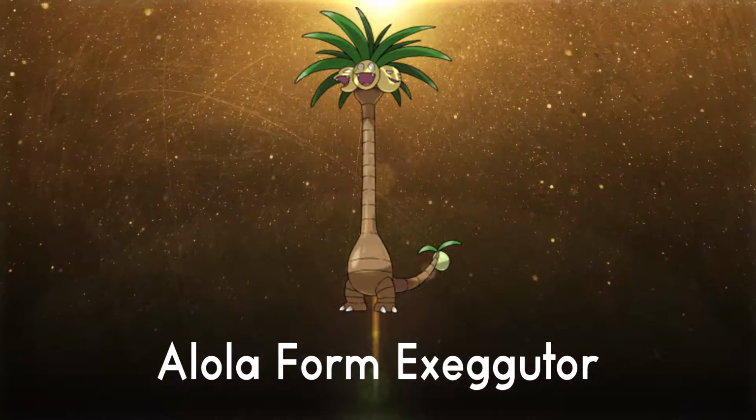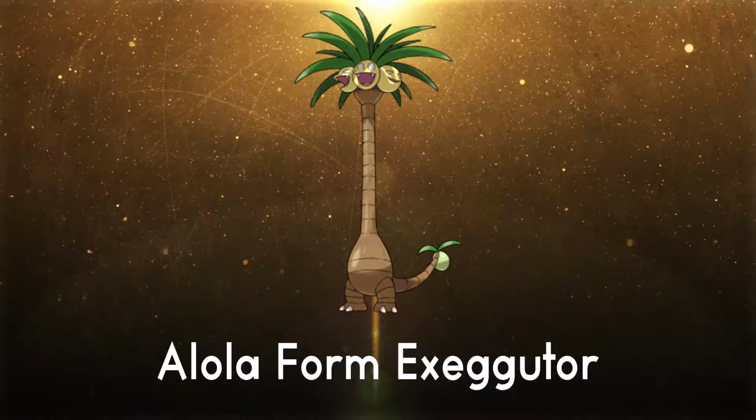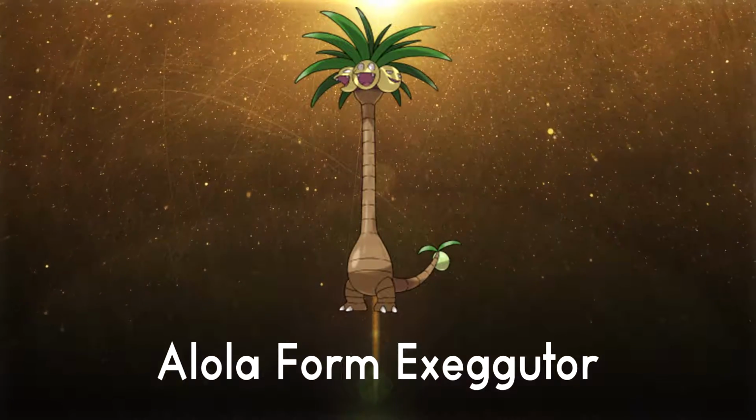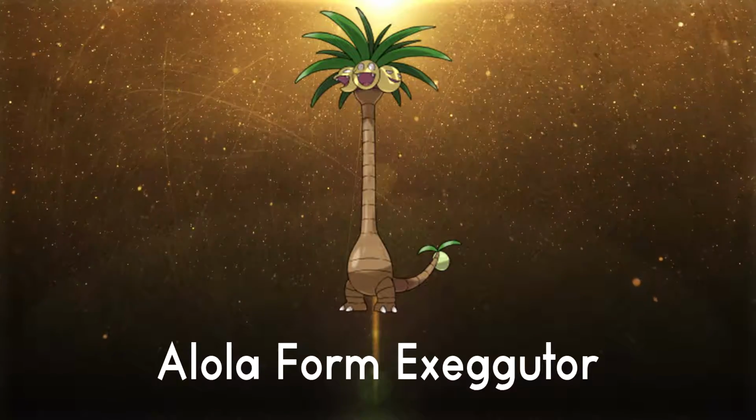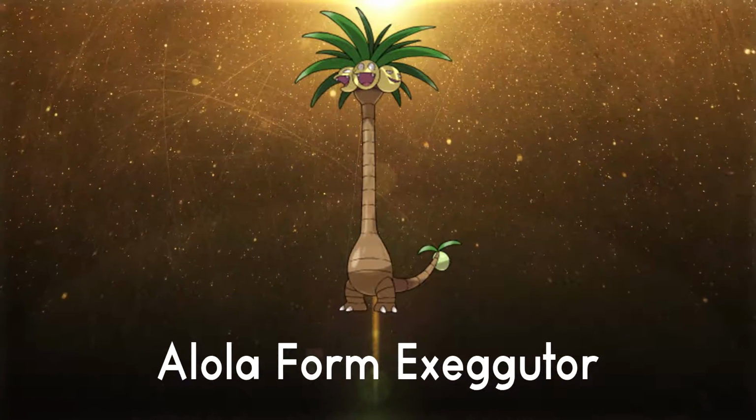At first I didn't understand why Exeggutor was a dragon type, but now when I look at it, the long neck that Exeggutor has reminds me of a Brachiosaurus, and dinosaurs are sort of like dragons I guess. Also, Exeggutor has a 4th head on its tail, and it can attack enemies from behind as well.